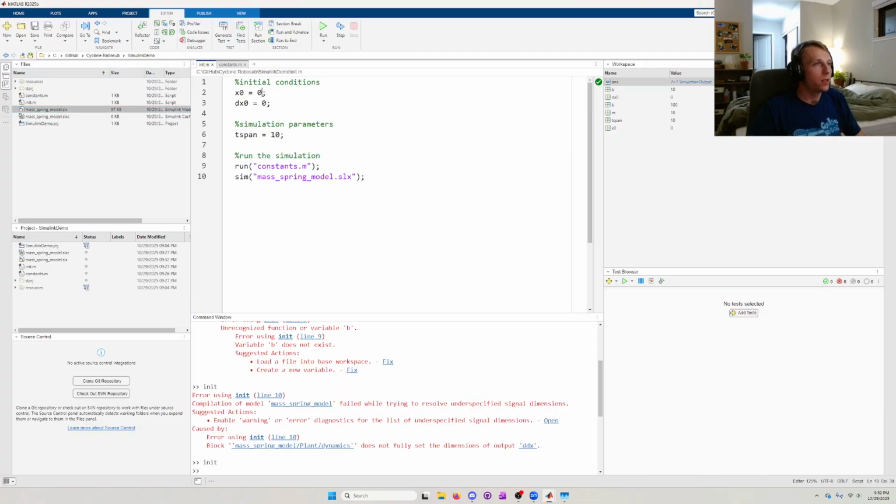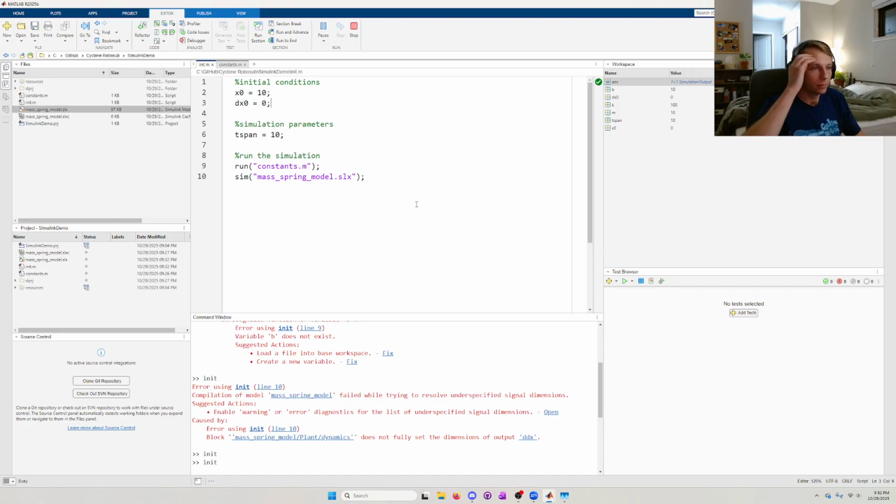I'm going to give myself some different initial conditions. If I give myself a higher initial condition, what I'll expect is the block will oscillate back and forth. So I can run that. And it ran the simulation, but it's still not very helpful to access my results. So what I need to do is put these results into a variable. So I'll say results equals this. And now all my results will get plopped right in here.